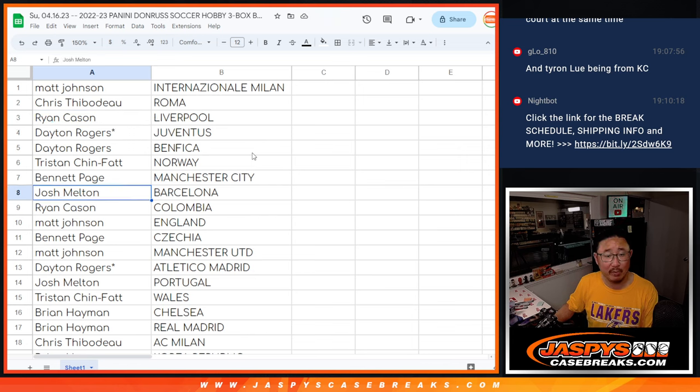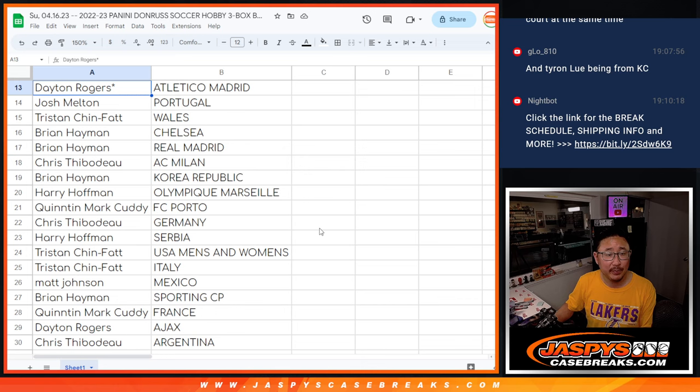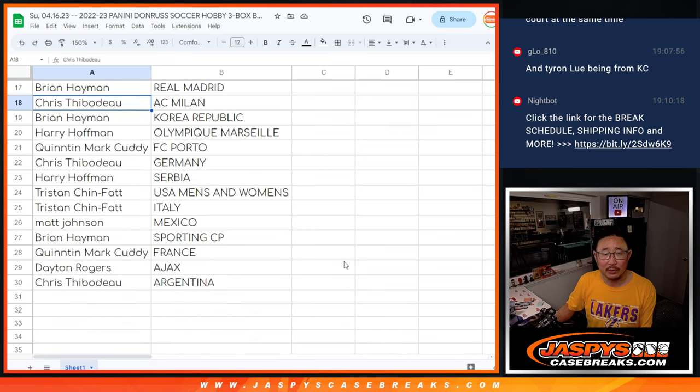with Norway, Bennett with Man City, Josh with Barcelona, Ryan with Colombia, Matt with the Three Lions, we got Bennett with Czechia, we got Matt with Man United, Dayton with Atletico Madrid, Josh with Portugal, Tristan with Wales, Brian with Chelsea and Real Madrid. They're facing each other in the Champions League matchup. Real Madrid kind of comfortably took game one, leg one.